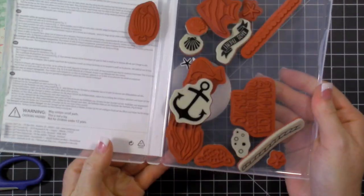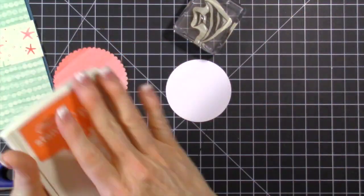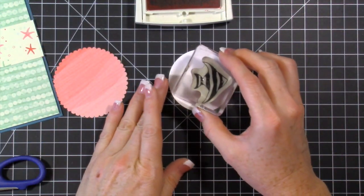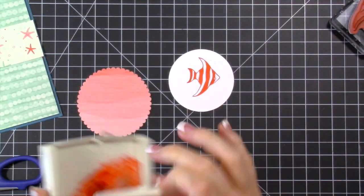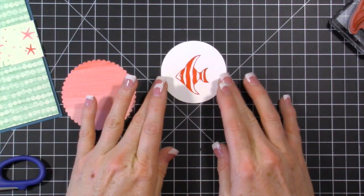This is in clear mount. You can pick one of the fishes. I like this. And then we're going to use Calypso Coral. I played a lot with these fishes, just doing them in different colors and different finishes. This one can actually go this way or it can go this way.